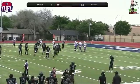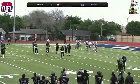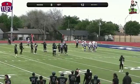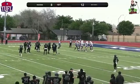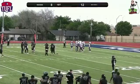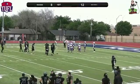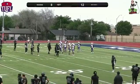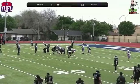Get a change of sides here as the Ravens offense comes back out here. We've seen two QBs so far, so either Jones, number 13, or possibly number 12, I believe was Brown. So let's see what we come out with here. Womack Jr. has been in the backfield most of the night as number 13's back out there. It looks like he was just tired. 4 read option keepers in a row. Lots of cuts, jukes, hits.